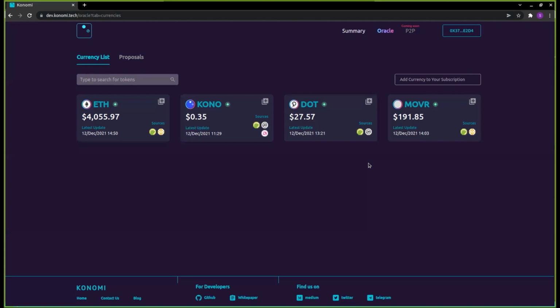Of course, there are pros and cons of having your own parachain. The pro is definitely more scalability, since you are developing your own chain. But the con is that, we acknowledge, it's very expensive and it also gives us a lot of extra dev work because we are building a chain instead of building a DApp. So those are some frequently asked questions from the last community call. I think we'll have another community call this month, probably before Christmas, as we intend to launch the mainnet by Christmas.